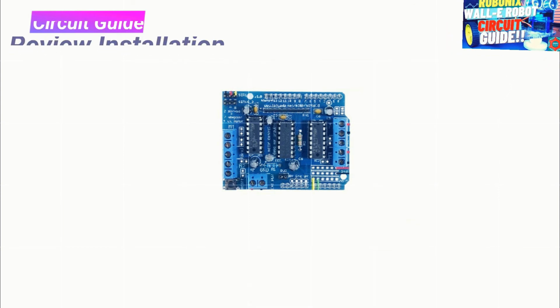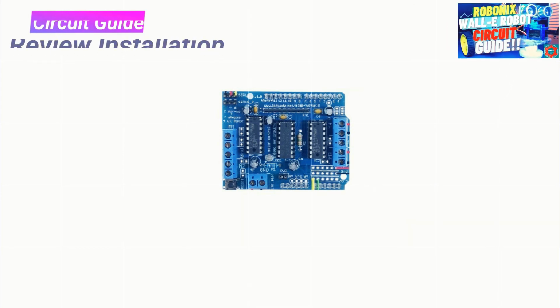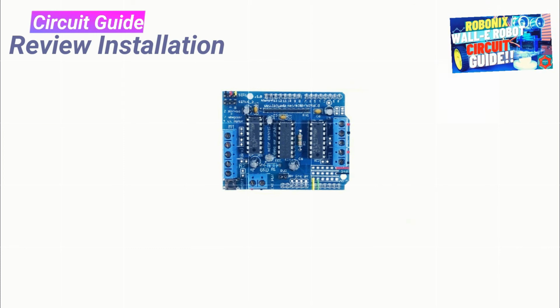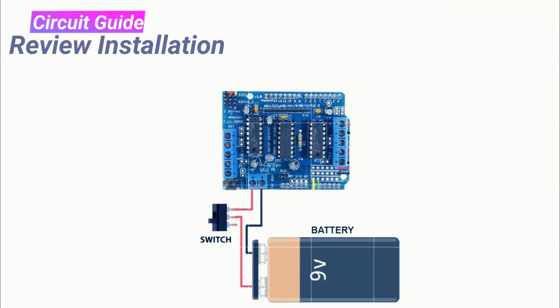Champs, this is just a review of Wall-E robot connections you guys have performed with your Wall-E Fun box. Please compile all module connections. Hope champs you have enjoyed the Wall-E robot formation guide.